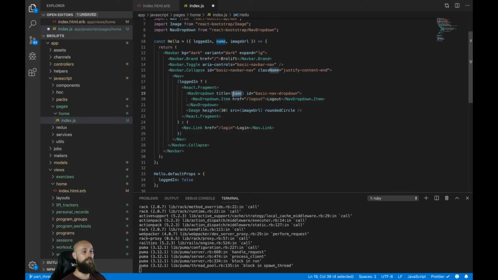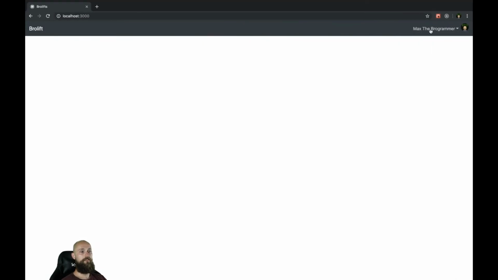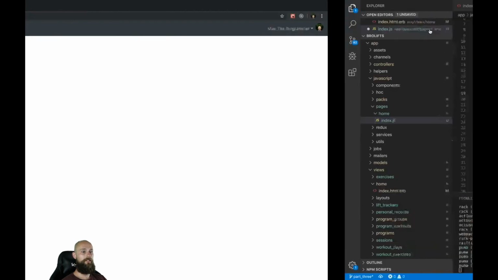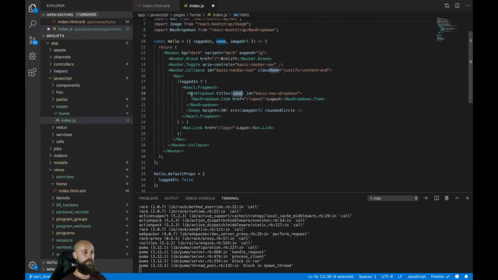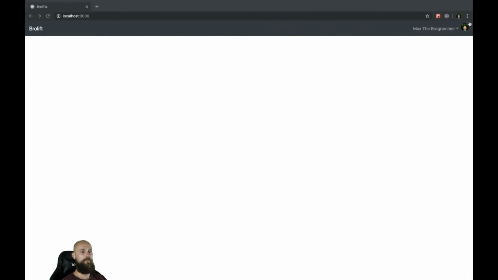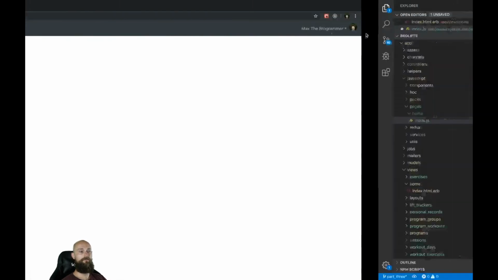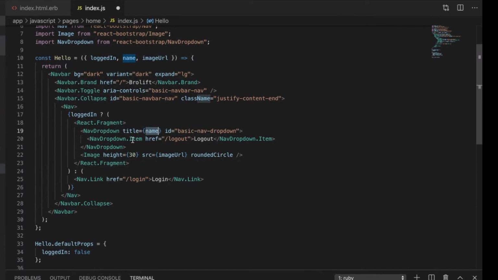So again, the title of this nav area is my name. And it's a nav dropdown, so it throws this caret on here. I didn't have to do it. So I can click this. I've got a log out here. And here's my nav.item, which has an href, just like an anchor would. And here's the text for that.